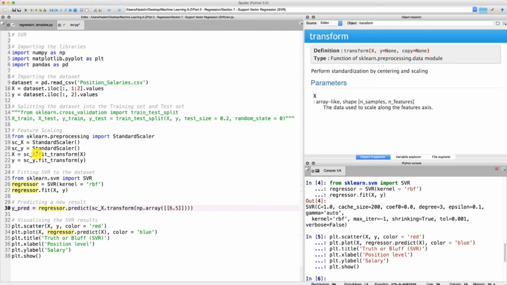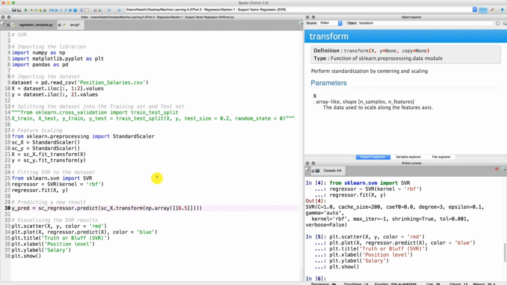So according to you, is it going to be the SCX object or the SCY object? Well, you know, since the result of this bit of code here is the prediction of the salary, y pred, well, this corresponds to the dependent variable, and therefore the scalar object that we need to take to inverse the transformation is, of course, SCY.